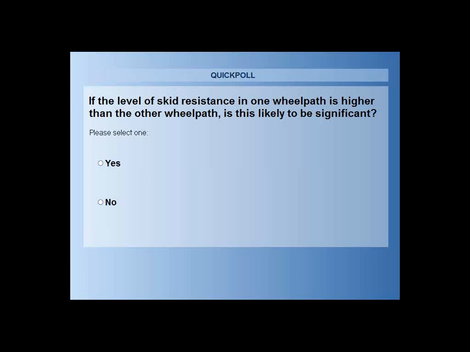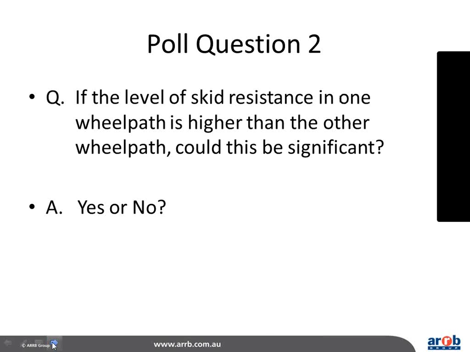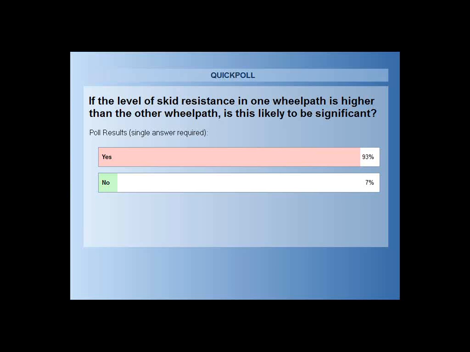So we've had about 60–70% of votes, so just a couple more seconds if everyone can click their answer through and just hit submit. That will come through at our end. Alrighty, so I might just close that off for the minute. So Paul, what we actually have, and I'll share that with the audience, is 93% of people answered yes and 7% answered no. So what do those results say to you?